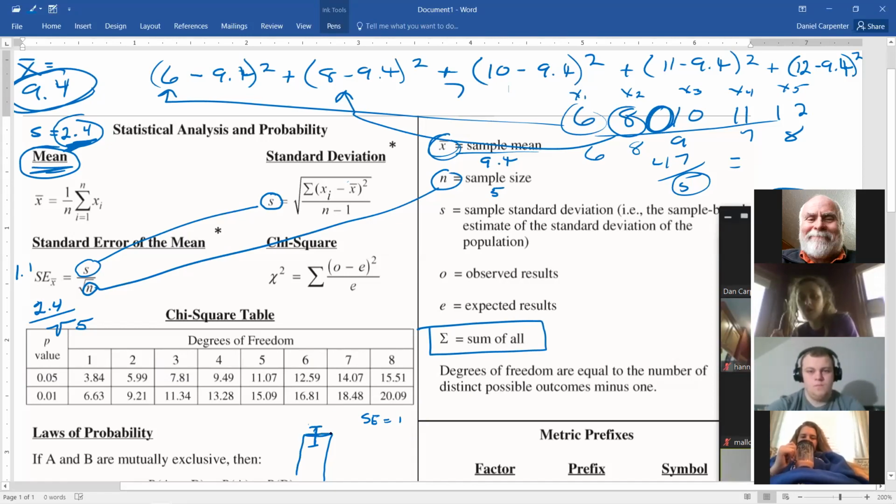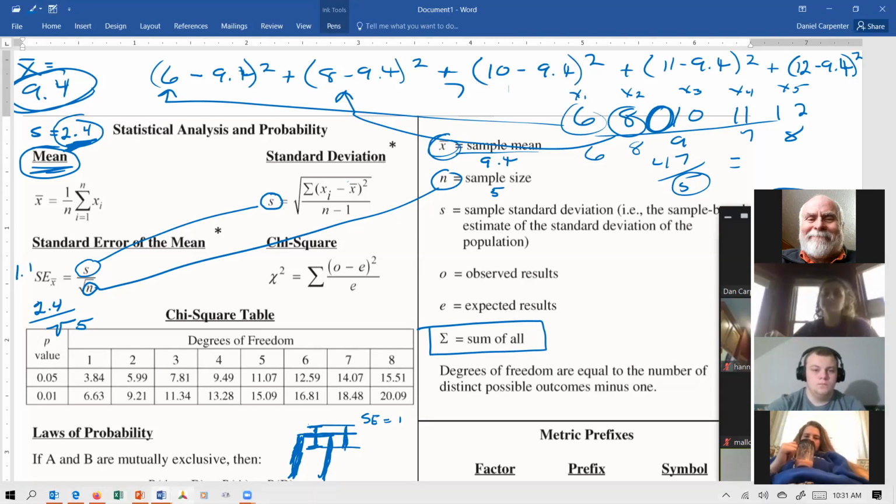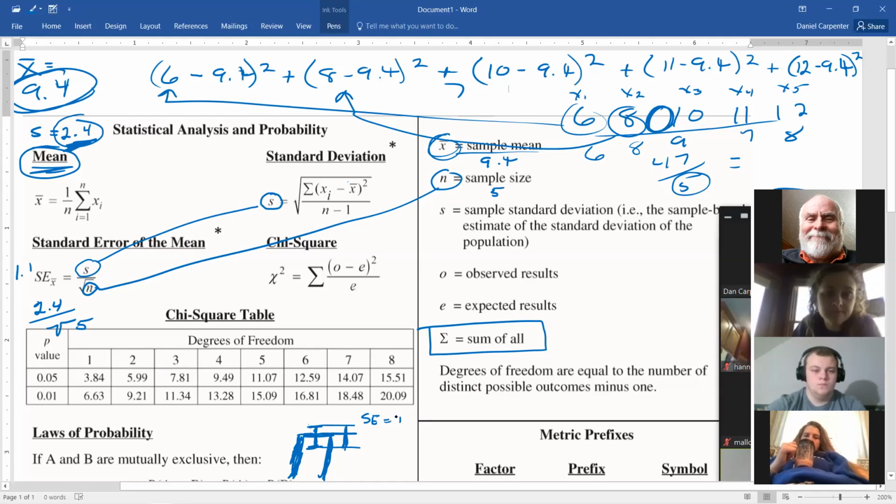So the big mistake people make with these graphs is they just look at the bar. But there's sampling error and all kinds of things, so the bar isn't necessarily accurate. What they're telling you with standard error is that the top of the bar could actually be anywhere in this range if they say standard error is 1. If they say standard error is 2, then they would have bigger bars, and they would mean that it could be anywhere in this range.